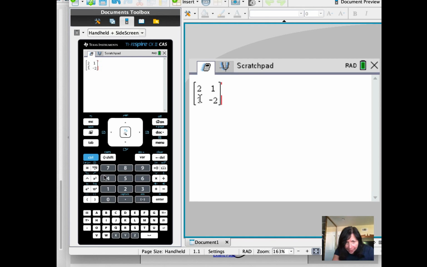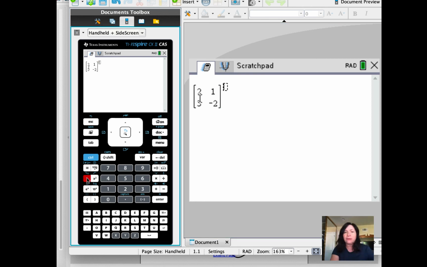So I'm going to hit the hat button, which is over here in the left corner, and I'm going to go negative 1. Now, it's important to use the arrow button to go over, because otherwise everything's going to be up on the exponent. And then the next thing is the 2 by 1.